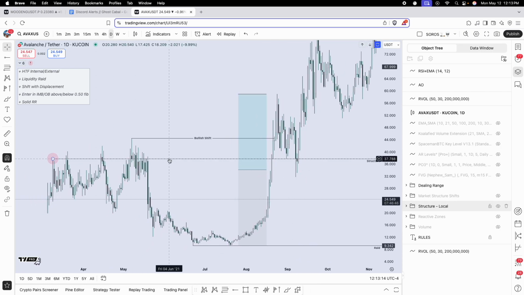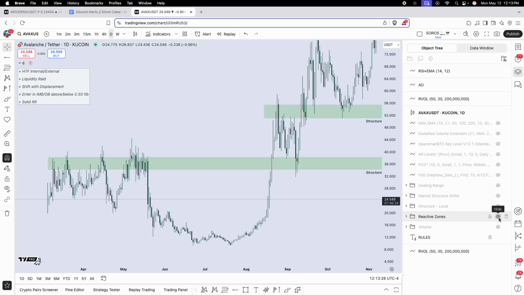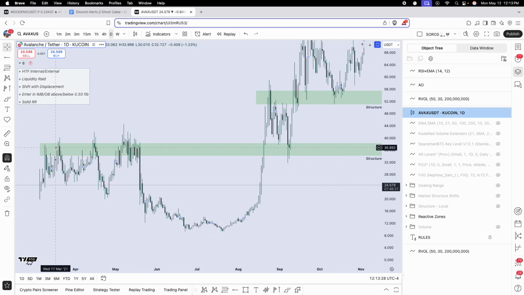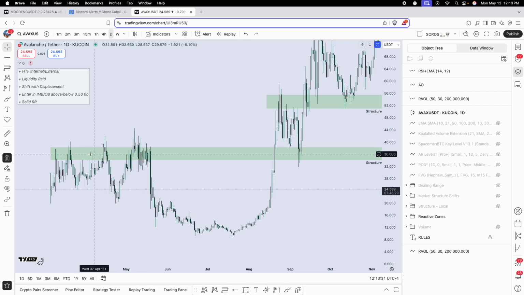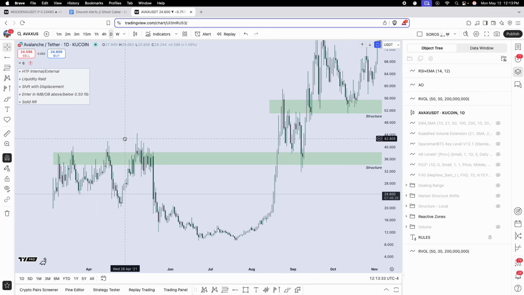And then if you really wanted to, another way to look at the zone is a reactive zone. So let's say I don't use horizontal rays, right? You could look at it this way too. The thing is it's messy and it's very arbitrary where you define the zone, right? So when you're plotting it on your chart, some guys will plot it from this wick to this wick. Some guys will plot it from the extreme high to this wick, the extreme high of the top wick here.